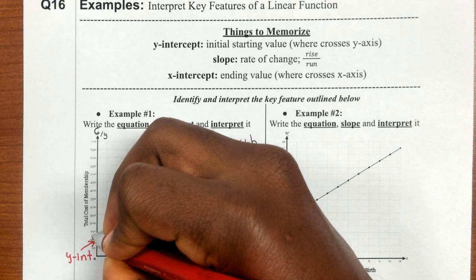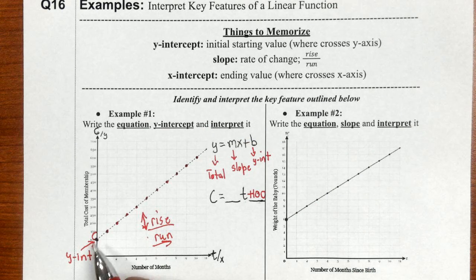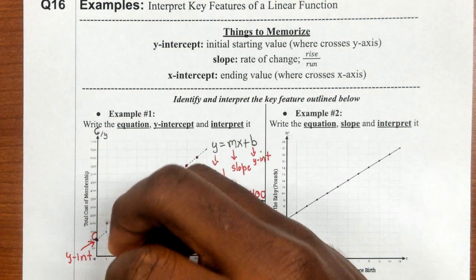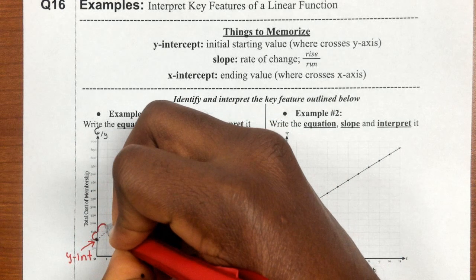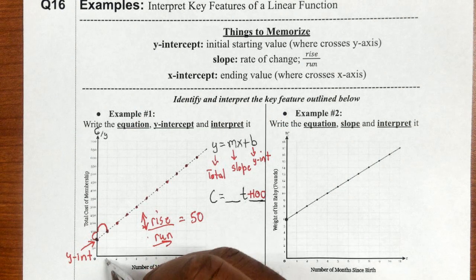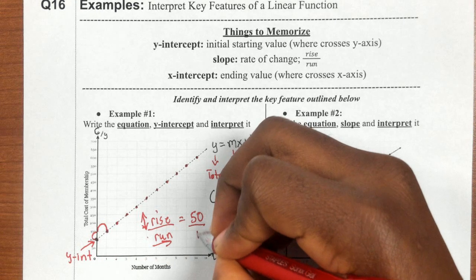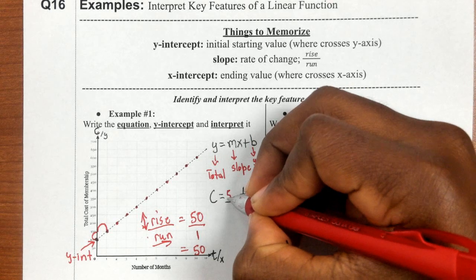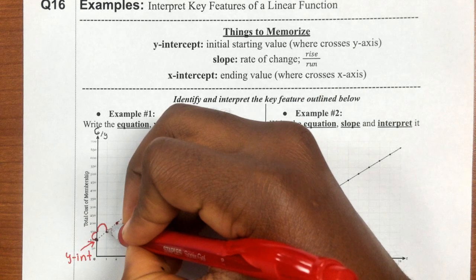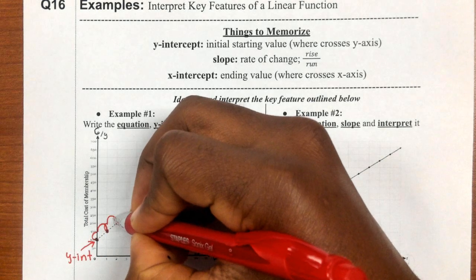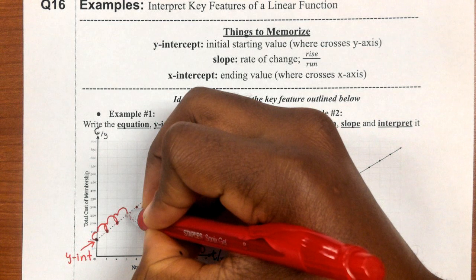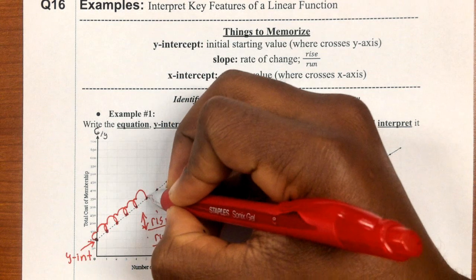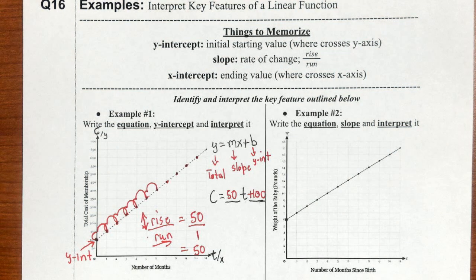But I'm not only going up by 1, because these are going in intervals of 50. So I actually went up by 50, which is a positive 50 because I went up. Then I went to the right once. Because these are going in intervals of 1s, this will just be a 1. And 50 divided by 1 is just positive 50. If we continued, up 50, right once, up 50, right once, up 50 from 250 we're at 300, right once, up 50, right once.